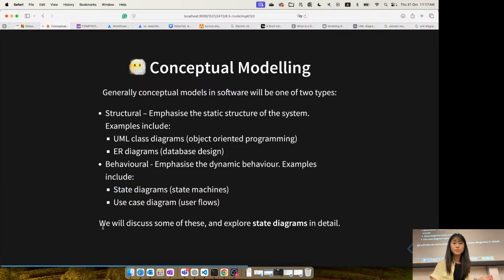Cool. So these are the types of conceptual modeling. You can see that there are many different ways of describing a system, like conceptually designing a system. In many cases, when we are designing a system, we may need both of them, or a couple of them. So when we are designing a software system, we will need an ER diagram to describe how our database is designed, like what kind of data we need to store in our database, and what the data structure is. So we will need to have an ER diagram.